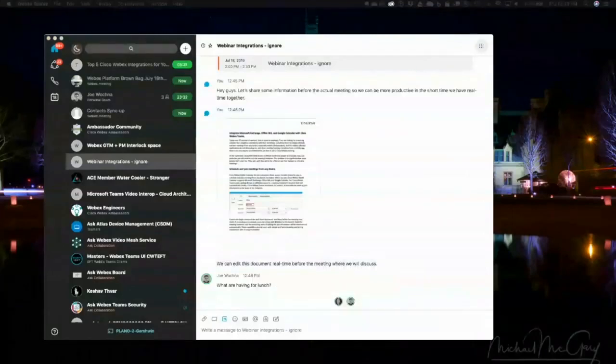Now, in addition to having the capability of doing this, we're going to be introducing very soon the capability of also using Google Drive. And the Google Drive will not only be for the Webex Teams application, it'll function almost identical as this, but it will also work with the Webex Meetings client as well. So we're also working on that too.